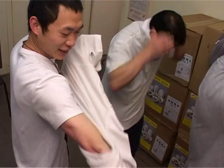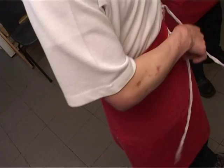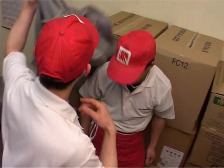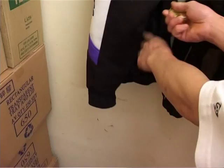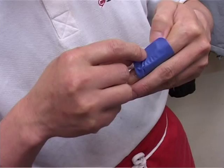All personal coats and jackets should be kept outside the areas where food is prepared or stored. Clean overalls or suitable work clothing should always be provided at the start of every shift to let you change out of your normal clothes. Hats and hairnets should always be worn. All your jewellery, including watches, should be removed before working with food. And all cuts and sores should be covered with blue coloured waterproof dressings.